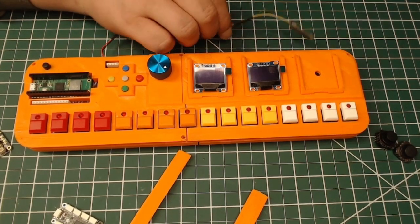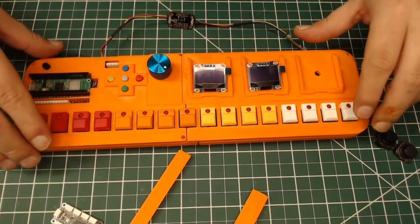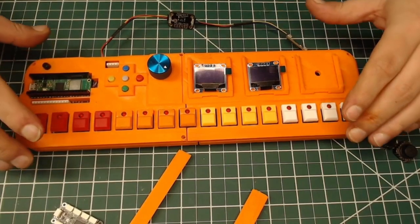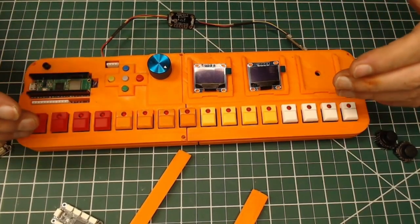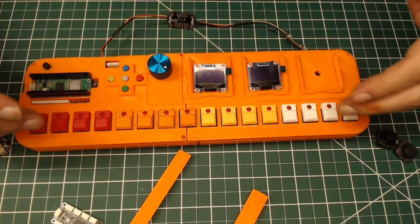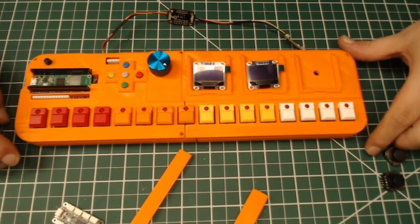So the main point is that I originally designed this with the sole purpose of being a sequencer. And halfway through the design process, I changed my mind and was like, it would be cool if I could expand this to do other things. That's where I'm at with this project.